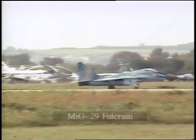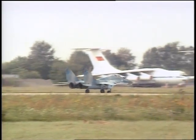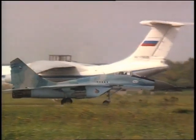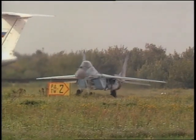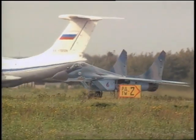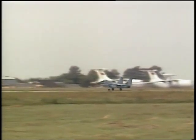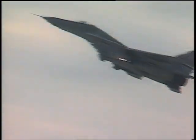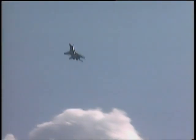Not to be outdone is the MIG-29 Fulcrum. Similar in size and performance to our F-18 Hornets, the Fulcrum first flew in 1977 and has been exported to at least 10 nations, including North Korea, Syria, Iraq, Czechoslovakia, and India. Our performer today lights up the afterburners, pops the brakes, and gets the act up and flying with minimum runway roll. This is an aggressive display and says much about the mindset of the Russian fighter pilot. From takeoff, he flies a powerful aerobatic display, flown almost entirely in afterburner, including prolonged knife edge passes and high G turns.